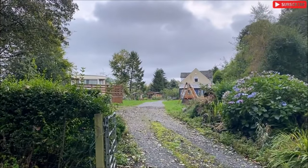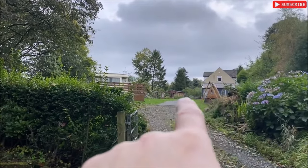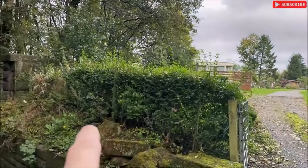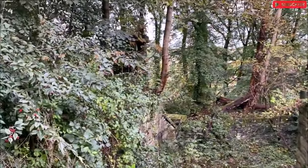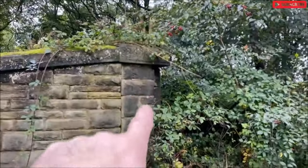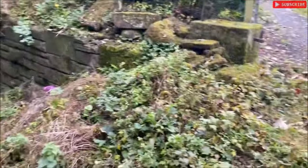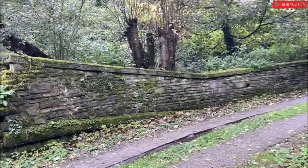So where we left the track bed with the gardens is on the other side of this lot here, and our track bed is following that road more or less, and then coming straight across here. That's one side of a bridge, and that is the other side of the bridge. Here you can see the walls. That's the edge of the bridge, so the line would have gone across here. Now, this has all been filled in and difficult to identify what's what, but this is definitely the bridge, and the track bed would have gone there.